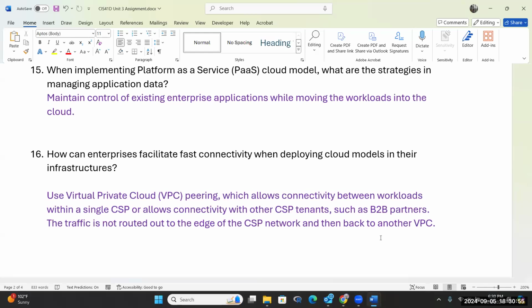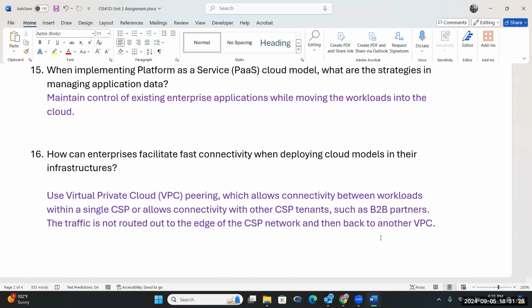And then for fast connectivity, when we deploy cloud models for infrastructure, we would use something called virtual private cloud peering, known as VPC. When we connect the workload between one service provider, CSP stands for cloud service provider, it would allow you to connect to another cloud service provider.